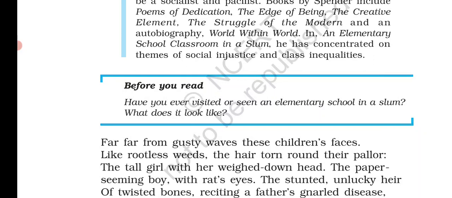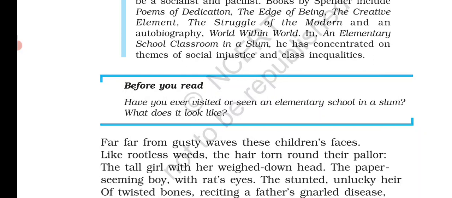Then the poet mentions a girl who is burdened with the cruelty of life. And there is a boy who is a paper-seeming boy. So we see the use of metaphor, where the boy is compared with paper, as he is very thin, right? This is again one of the main poetic devices in the poem, because this poem is brimming with images, symbolism, alliteration, similes, and metaphors, right? So in the first stanza, we have simile, metaphor, and repetition.